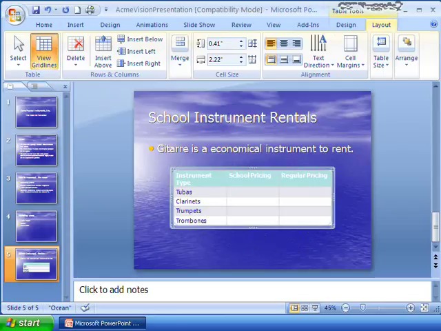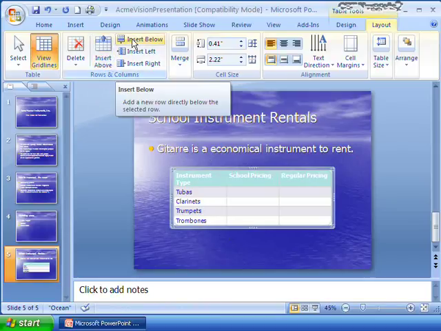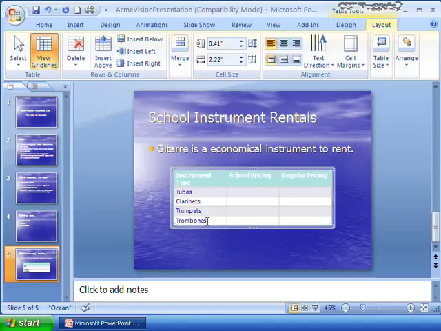Now remember, I said I wanted to add another row because I forgot that one of them is a guitarre, which is the guitar. Uh-oh, how do I do that? Well, you insert. You can go anywhere on the table, and in this case we want to insert a row. You can see you can insert a row above or you can insert a row below. So you can choose where this new row goes.